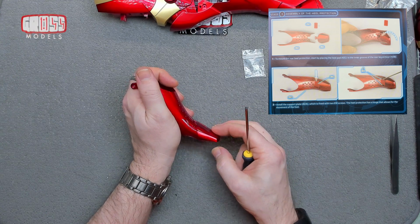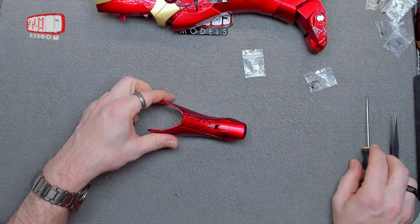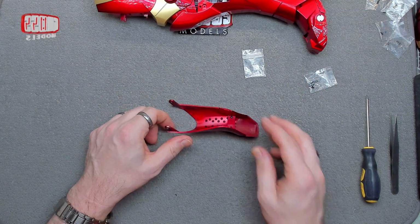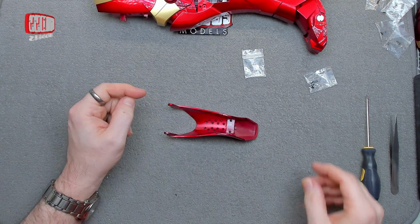So that goes on there and opens up and will sit wherever you so like. It closes down a little bit. You might have to push it down a little bit more to close it. There we go. That's that. I'm happy with that. It's working very well. I shall turn the page and retrieve the left leg assembly, which is the big chunk of leg, which you can see just out of shot.